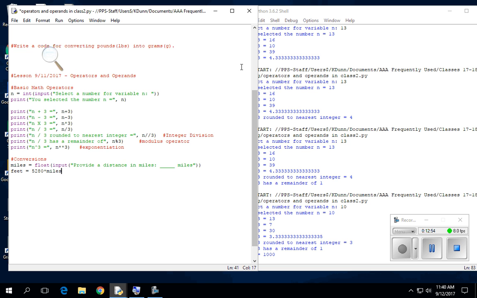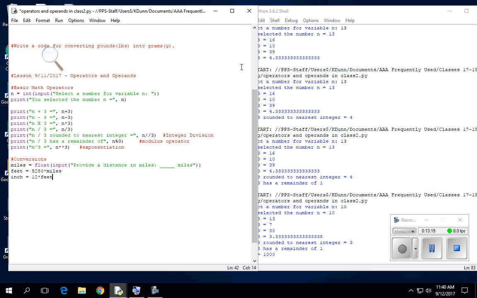Now, I also happen to know how many inches are in a foot, and since inches is what I'm trying to get to, I'm going to make a third variable called inches, or I'm just going to call it inch. And how many inches are in a foot, by the way? 12. So if I take 12 and multiply it by however many feet I got, the variable feet, then that'll tell me my inches. So in this case, we're inputting miles.